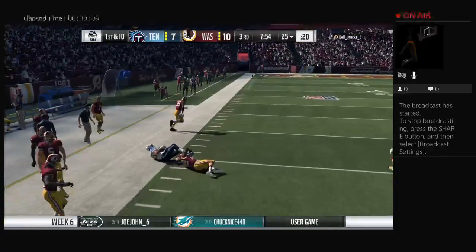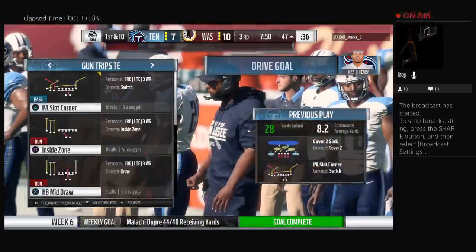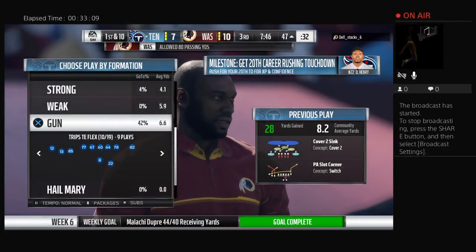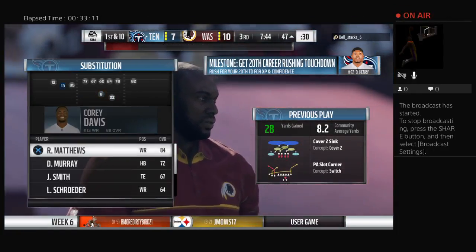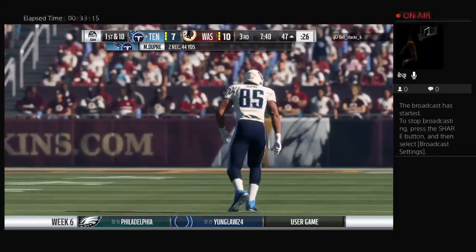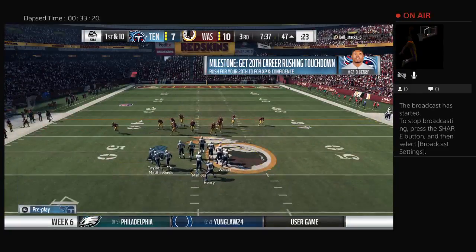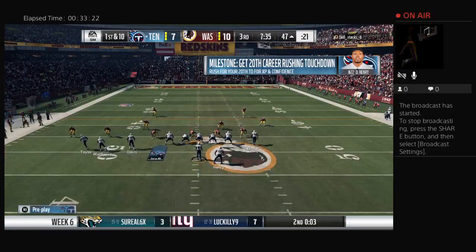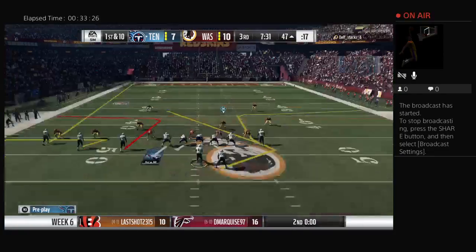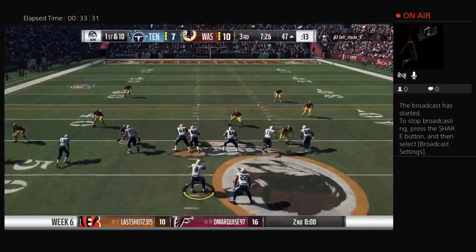Oh, a scrap for the football, and he's going to come down with it. A really good pickup of 28 yards. Well, even after all those interceptions, he's not deterred, still confident to go deep at work there. I think all the old rules about playing that position still apply. If things go wrong, you still act like you're the best player out on the field. You still carry that supreme arrogance with you and continue to fire the ball. I've seen guys have games like this, and this is where you find out if you're great or not. Can you overcome some interceptions and still lead your team to victory?